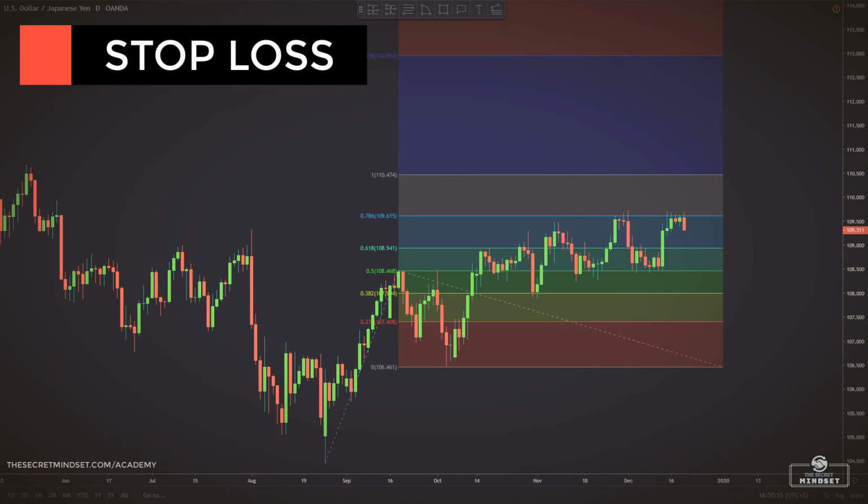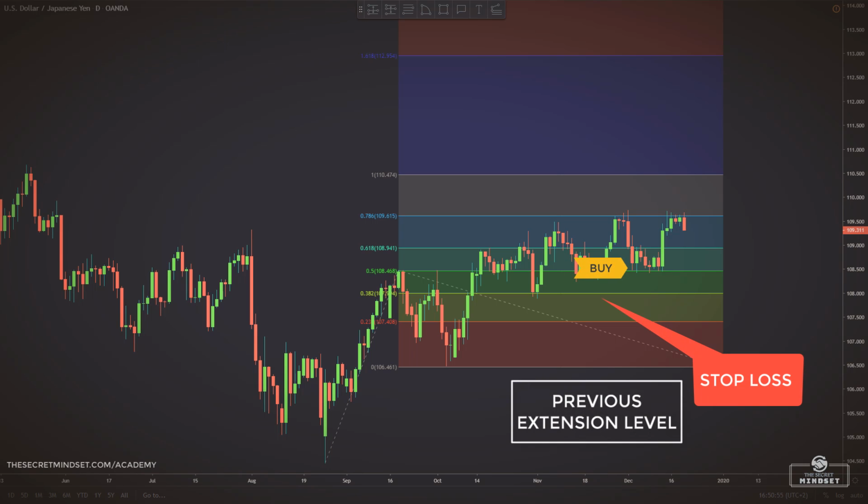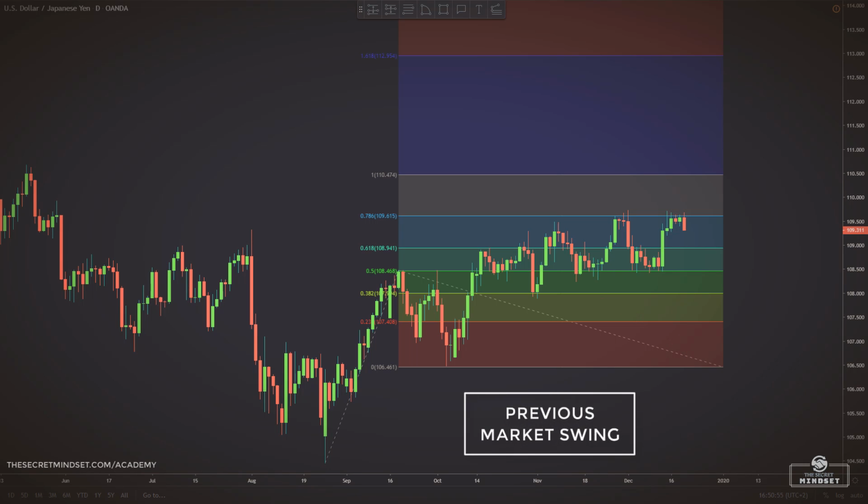Regarding stop loss orders, as a general rule, you can place your stop loss at the next level beyond the one you are trading. In the case when the distance may be too far away from your entry point, then you can simply use a swing top or bottom that is closer to your entry point.